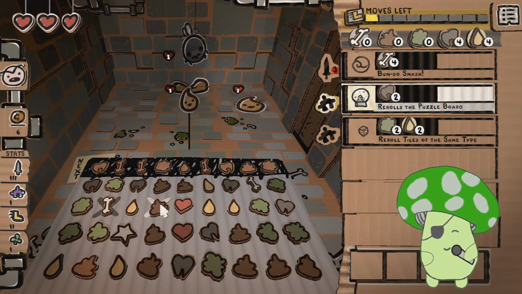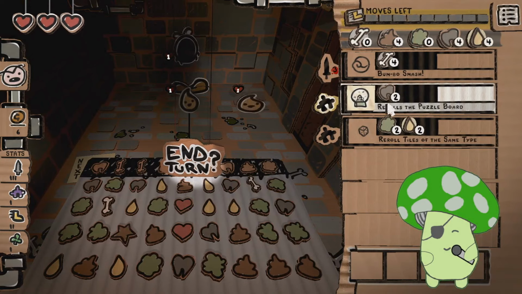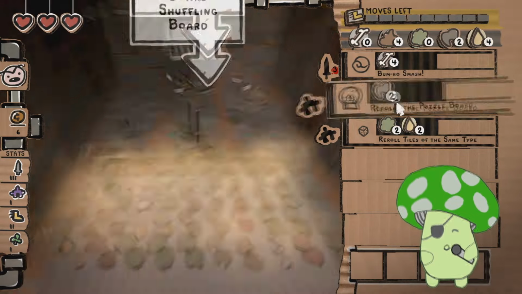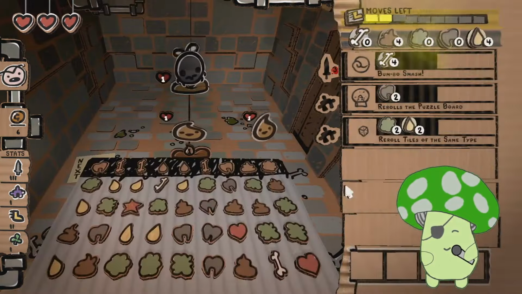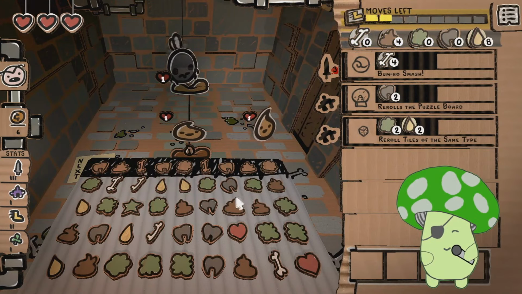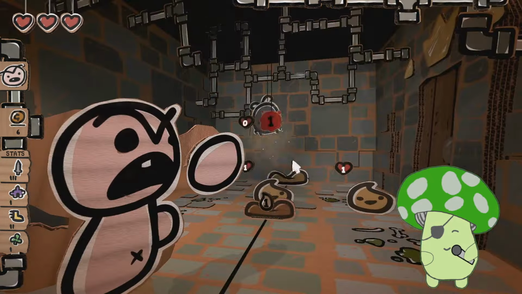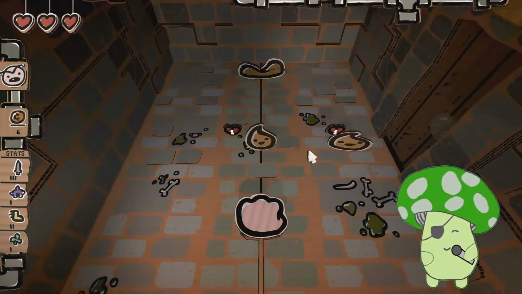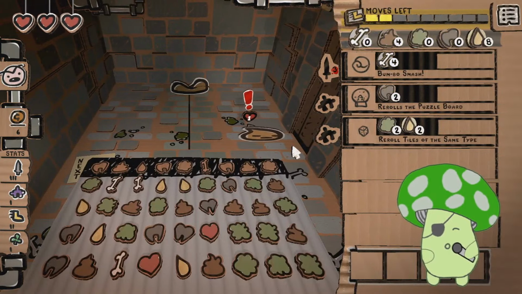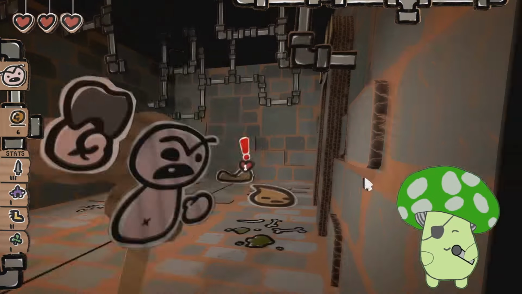Could do this for a brown. I think that's an alright thing to do. And then reroll my board. Reroll it. Punch. The dip is ready to dip. I couldn't think of a good pun there. I'm just gonna kill you. Bonk.